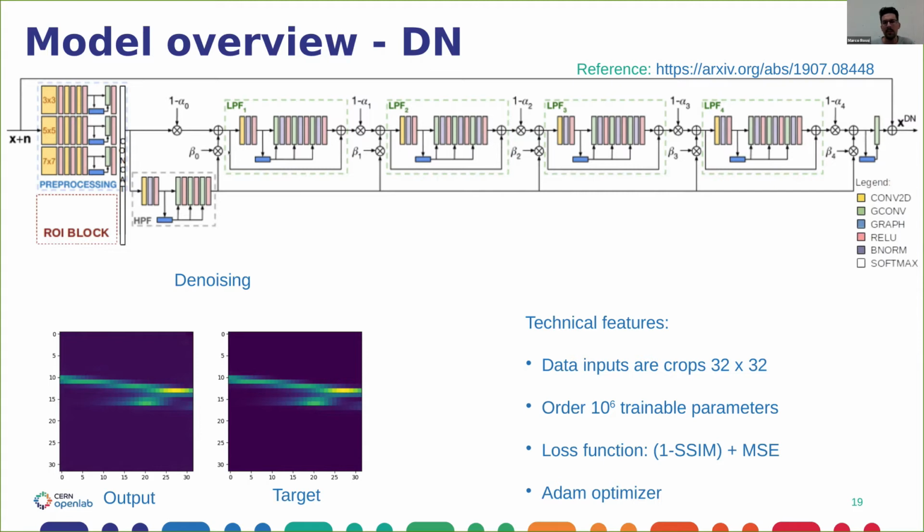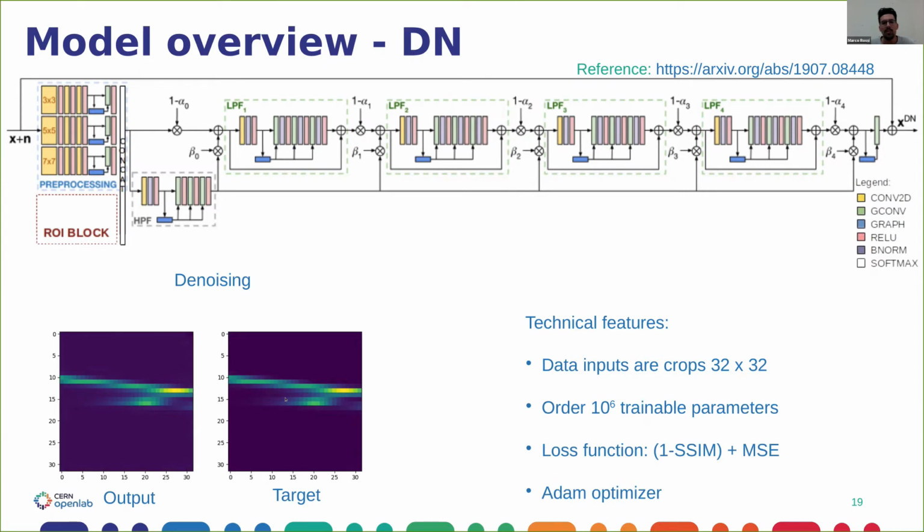Again, I'm going to speak of GCNN with this kind of architecture and CNNs when denoising, where the green layers are replaced by convolutional yellow ones. In this plot, you can see an example of output of a trained denoising model, and its corresponding target. So visually, they are quite indistinguishable.